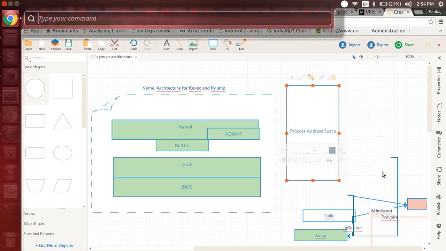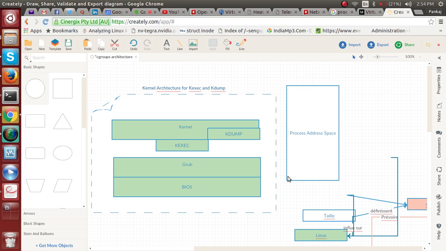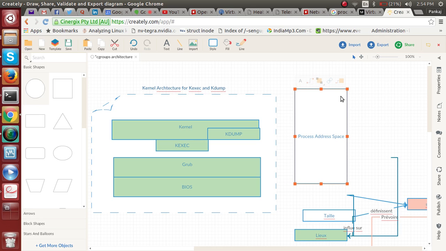So the addressing of your process is from 0 to 8 times f. This is your first byte, and this one would be your last byte. Look at this one.